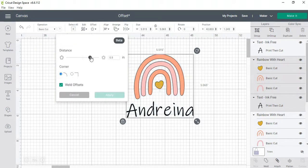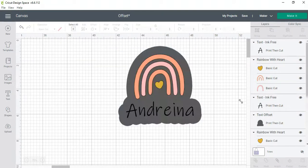So now I can go ahead and start increasing the distance. The maximum offset you can have is 1 inch, so I can go all the way to 1 inch. In this case, it's too much, so I'm going to go ahead and drop it down a little bit. So I'm going to go down to around 0.6. That looks pretty good. So once I click the option of apply, what's going to happen is that a new layer will be added to your layers panel, and in there you will have the offset layer. So if I click apply, I'll show you what happens.